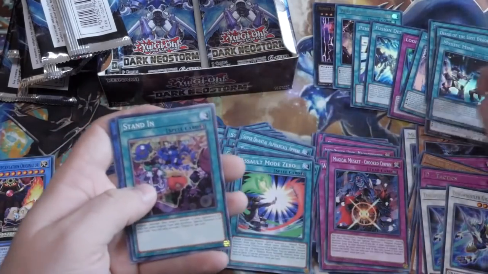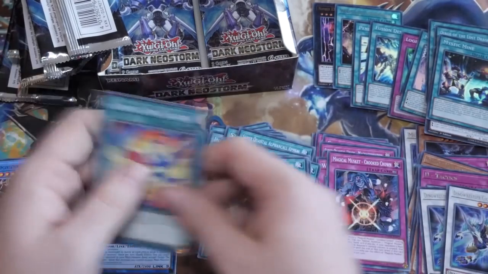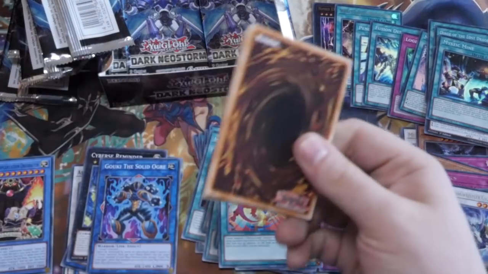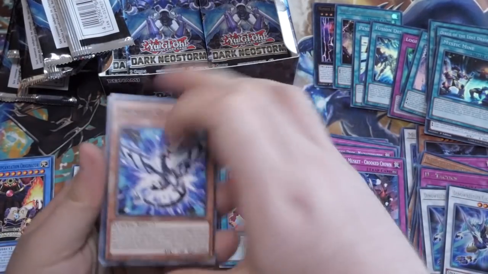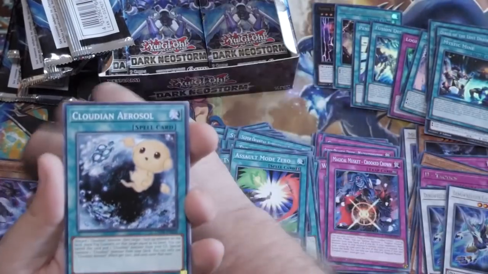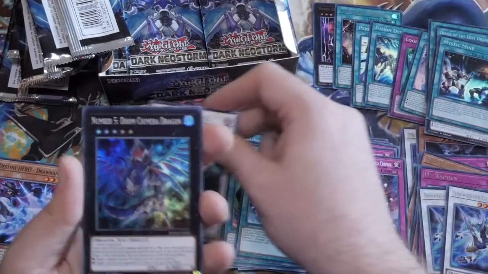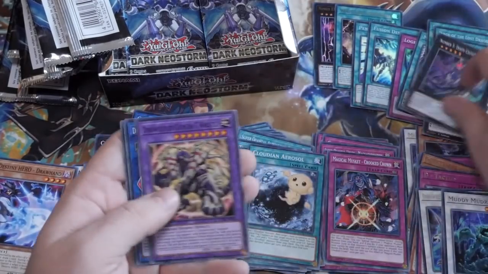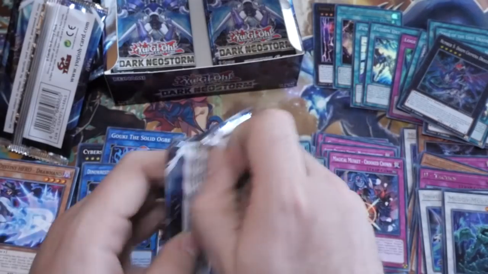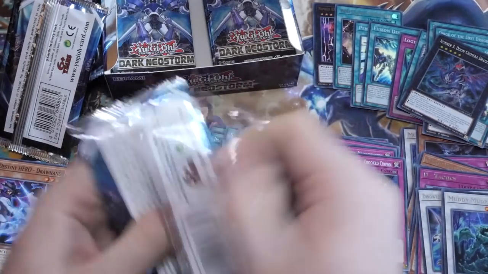This card is degenerate. You know, certainly going to get some people out of their holes. Yeah. I'm going to have to do a video just on that one, I think. Firewall Guard. Assault Mode. Destiny Hero. Cloudian. Mud Dragon, and another Doom Chimera. There we go. Dino Wrestler, Dino Wrestler, and Super Quantal. I think we are now halfway down the box. Something like that.